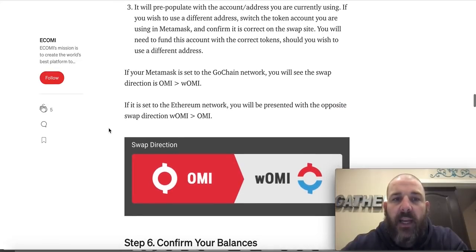If your MetaMask is set to the GoChain network, you will see the swap direction is OMI to wrapped Ecomi. So if your MetaMask is on GoChain, you'll be able to swap OMI for wrapped Ecomi. But if you're on the Ethereum network, then you'll be presented with the opposite swap direction, wrapped Ecomi to OMI.